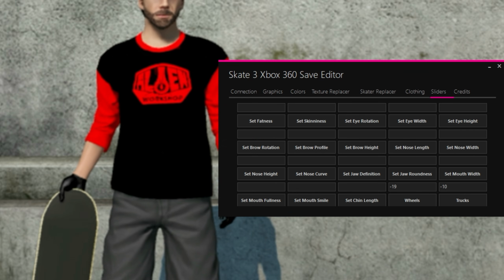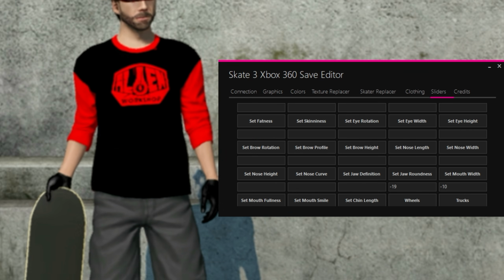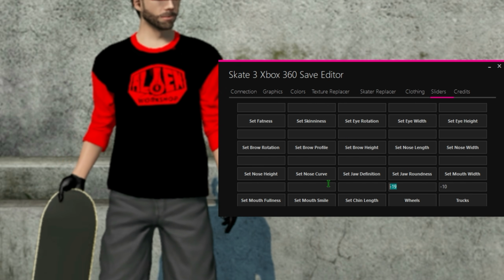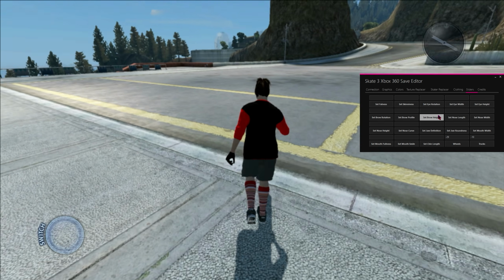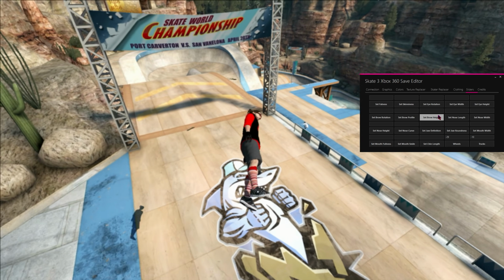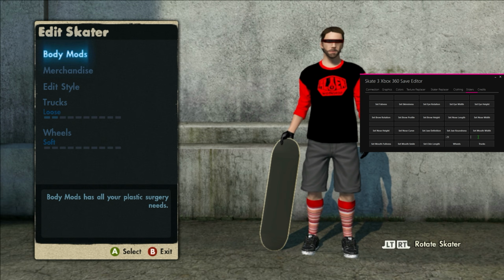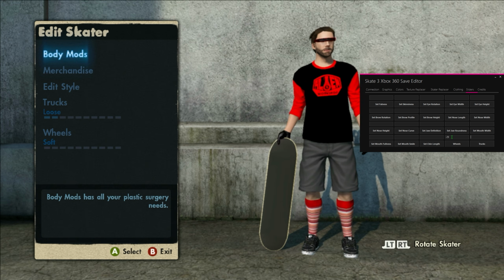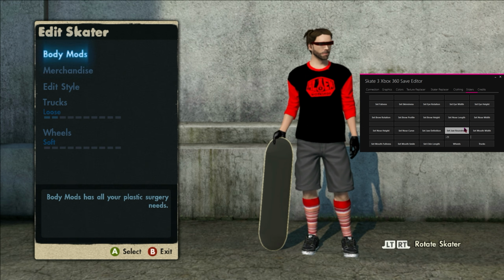And if you wanted to go ahead and make a high pop skater, you would just go ahead and do -29 in the wheels. This right here should be high pop. Yep, there you go. High pop skater. And you guys could have ignored the trucks. You didn't have to look at that because everything was in wheels. And you guys could go ahead and mess with it.